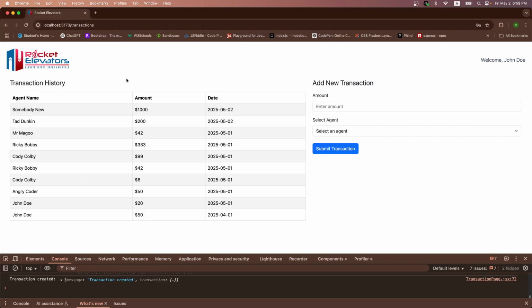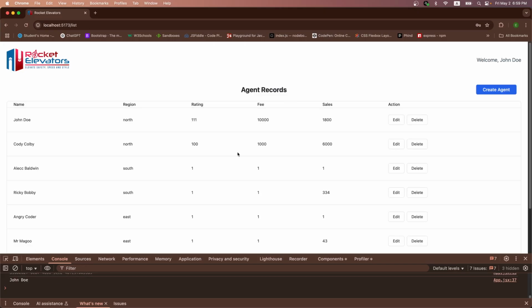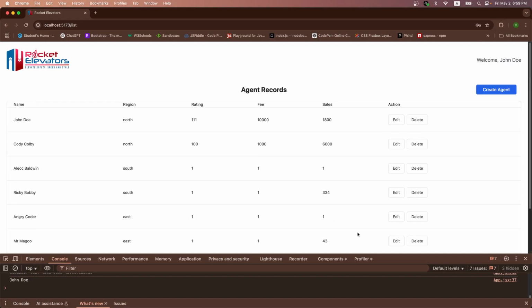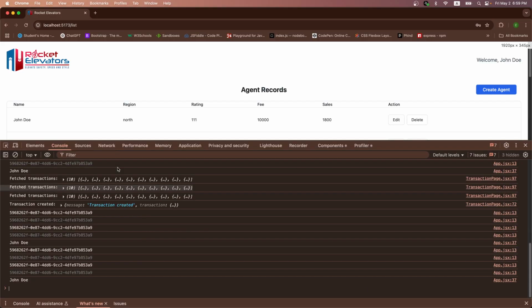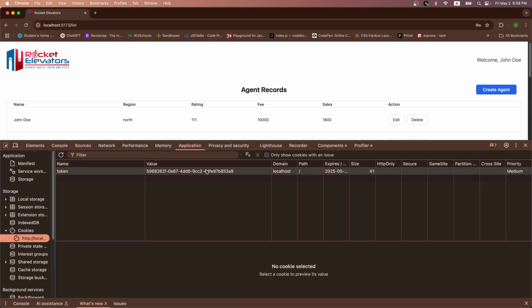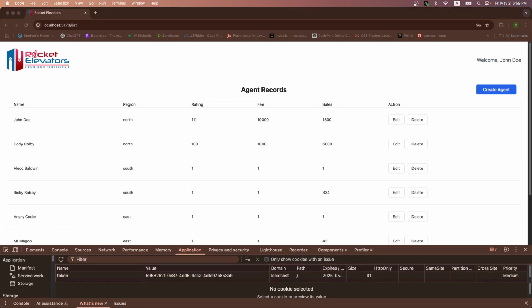And now he's loaded up at the top here. So it's loaded by date, right? So now just to show, if I go back here, see somebody new is now at 6,000. So it's communicating with that. All right. Also in here, I go under application, you see the token that's being saved. Okay. I'm just going to go through a little bit of the code.